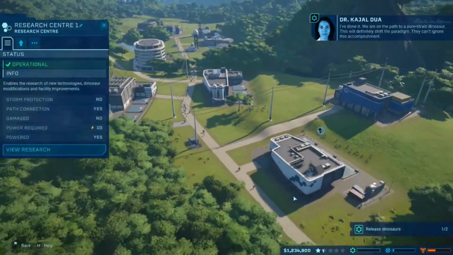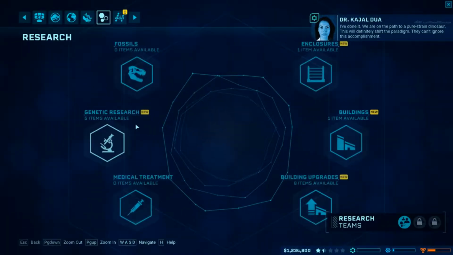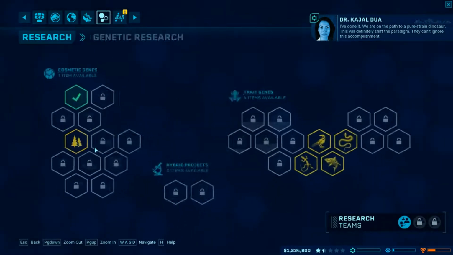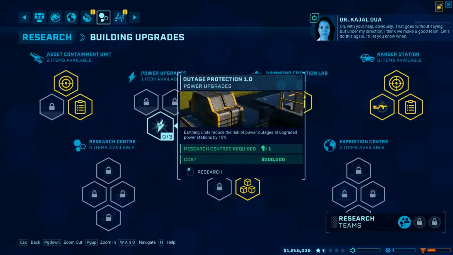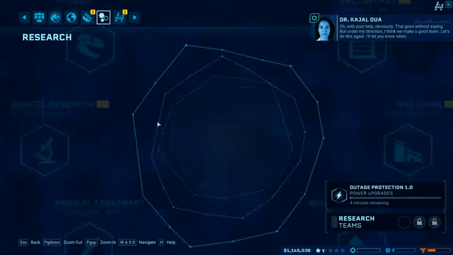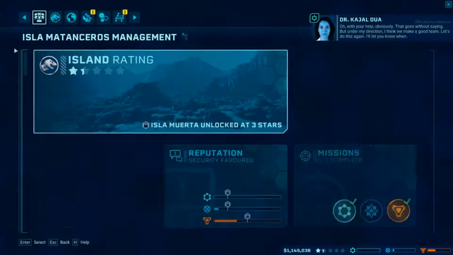I've done it. We are on the path to a pure strain dinosaur. This will definitely shift the paradigm. I can't ignore this accomplishment. With your help, obviously. That goes without saying. But under my direction. I think we make a good team. Let's do this again. I'll let you know when.